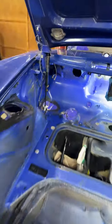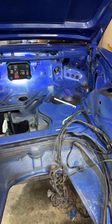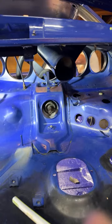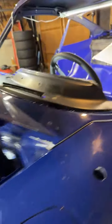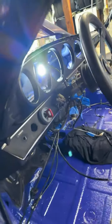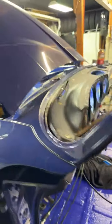So yeah, I took this all apart completely. There's the end of the steering wheel shaft. That's one bit that I still have to clean up. I tried looking at taking that out, but there are security bolts that keep that whole shaft and ignition in here. You have to basically destroy the bolts holding it in to get that out, so I don't think we'll be taking that part out.